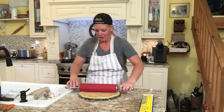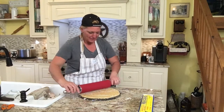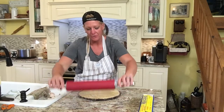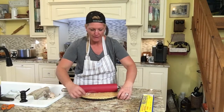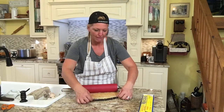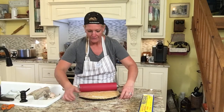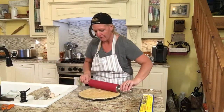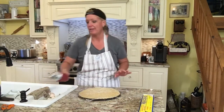I took out the rolling pin just for a couple of seconds here. What I'm doing is lightly going over the top of it with a little bit of new plastic wrap, just because the other stuff was getting pretty used up with my hands, okay? So I covered another layer on there, and I'm lightly going over this with the rolling pin just to flatten it out and make everything even, just so it bakes evenly, okay?